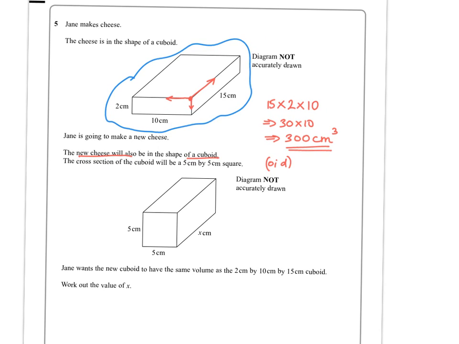So if this is 5 by 5 and you look at your formula sheet at some point, you'll see the area of a cross section times the length would be the volume. So if you picked a point here, for example, you would have x times by 5 times by 5 would give the volume, and that would be, well, you wouldn't say x25. I've seen that enough times on papers where people do that. That's not good. You would say the number first, 25 lots of x.